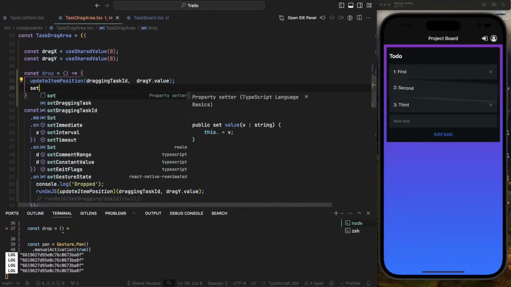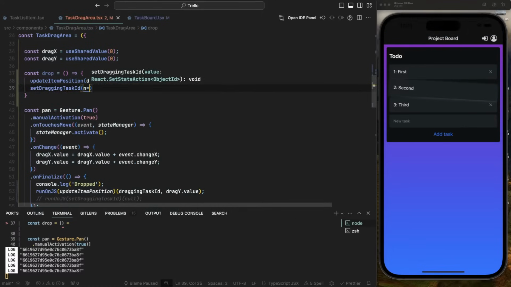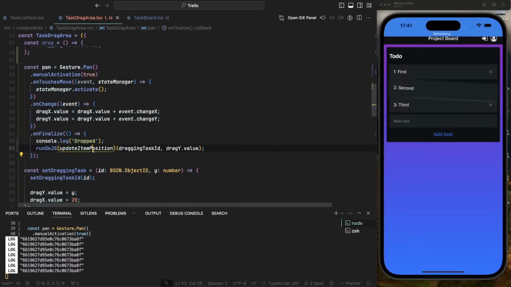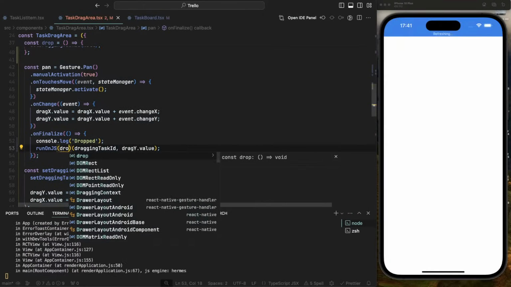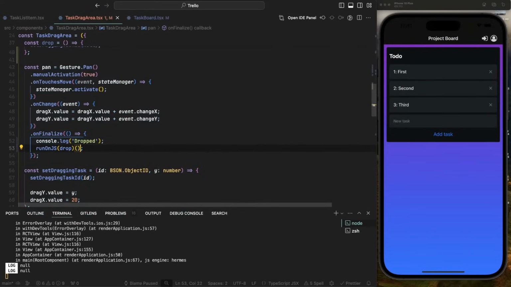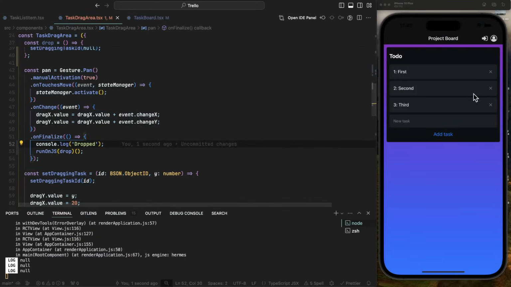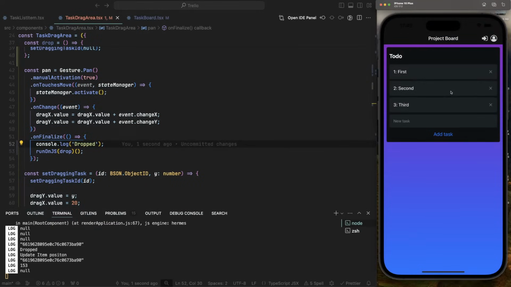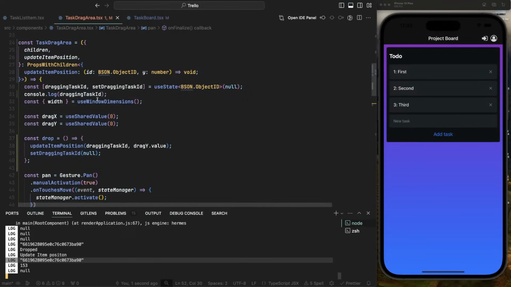We're gonna set dragging task ID back to null. And within this runOnJS, we're gonna simply run the drop on the JS thread without any variables. Dropped item, this one, yeah, I think it's what I wanted.